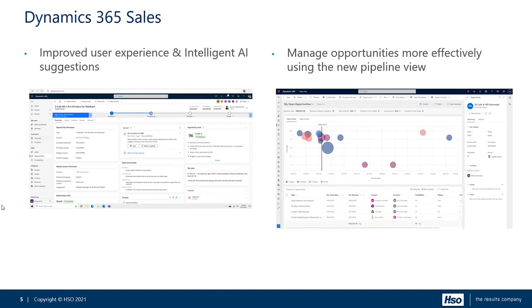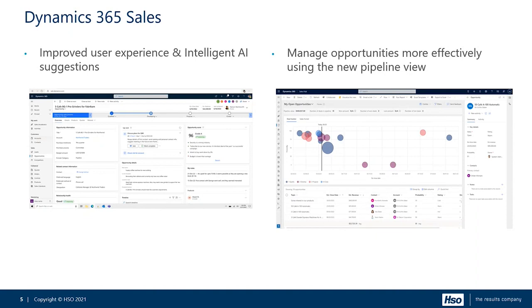So within the context of a form, for instance, we may have an up next best action widget, which will allow us to show the sellers, based upon historical interactions, what's the next best action that they should take. Is it a follow-up email? Do they need to create a follow-up task, as an example? In the sense of a phone call that they're going to have and they've planned with a customer, showing them the history of the previous conversation to get them up to speed with what was previously discussed, as opposed to having to search for that information.